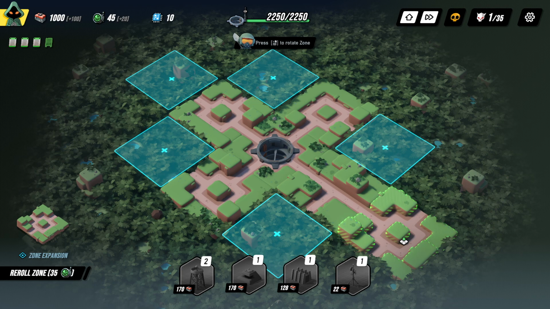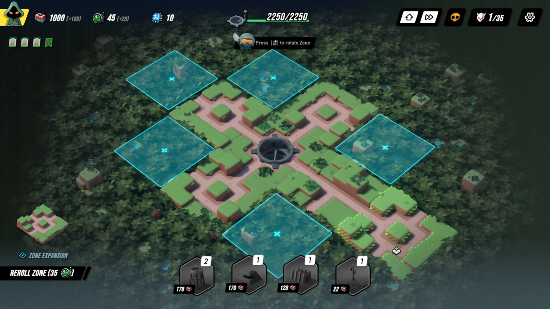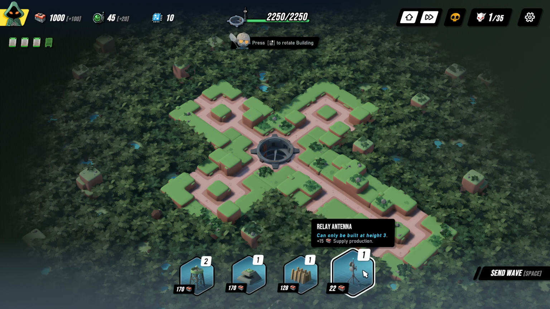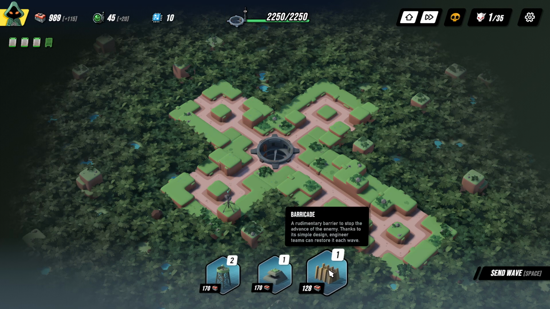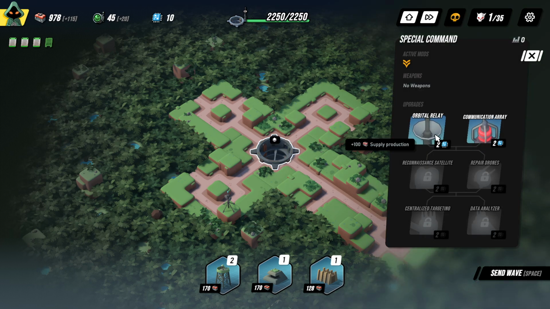So now, what do I want to do? Probably this. There's a lot of these entrances to combine up. This is going to be rough. Okay, start doing it. This one can only be built at height 3. I'm just gonna go here. Cool. Barricade. I like barricade way more than I should. I like spending the tech on this one.